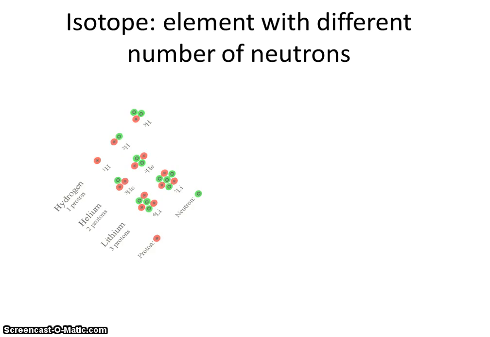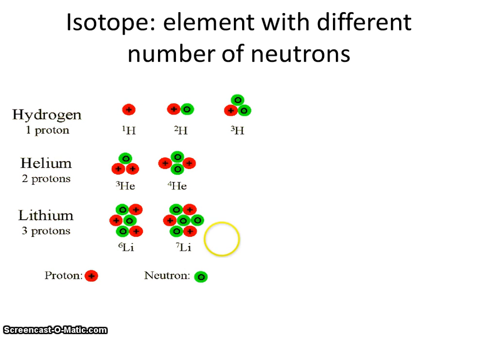So I know we talked before about hydrogen, for instance, or rather about all elements having the same number of protons as they do electrons. When we talk about isotopes, we're only talking about protons and neutrons. So let's look at the example of hydrogen right here. You could have a hydrogen atom with 0 neutrons and 1 proton.